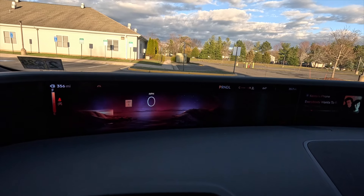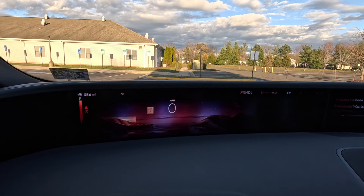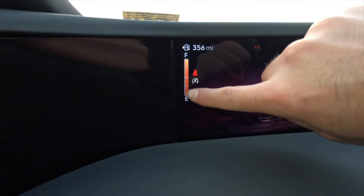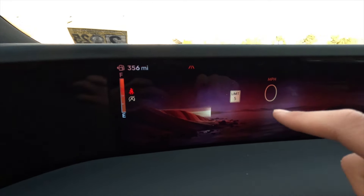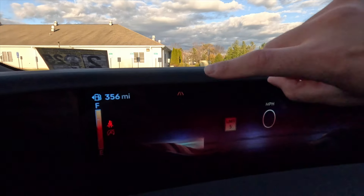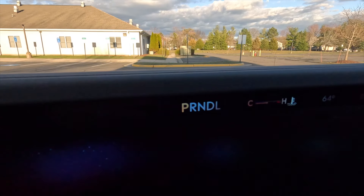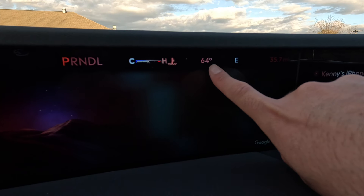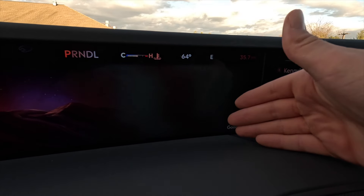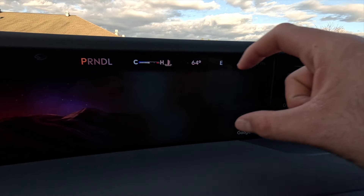This is all new for 2024 — a 48-inch dash-mounted display. It looks awesome and works great. On the far left side you can see your fuel range, fuel gauge, auto stop-start info, and a mountainous terrain background with stars. The lane-keeping display, speed limit sign, digital speedometer, transmission status, temperature gauge, exterior temperature, compass, and odometer are all shown across this screen. If the vehicle were set up as an owner's, your Google Maps navigation would display on the left portion of the screen.